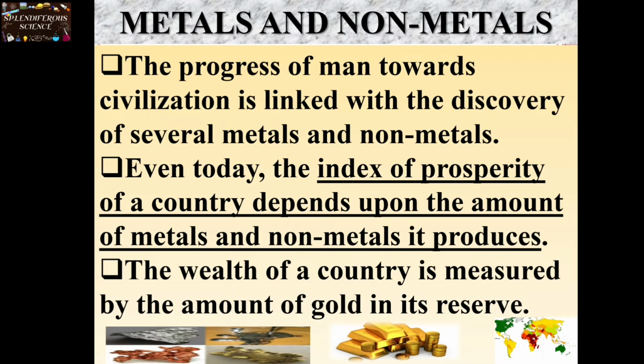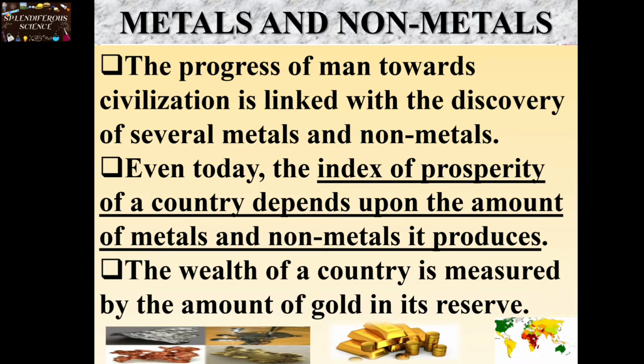Metals and non-metals. The progress of man towards civilization is linked with the discovery of several metals and non-metals. Even today, the index of prosperity of a country depends upon the amount of metals and non-metals it produces. The wealth of a country is measured by the amount of gold in its reserve. So we are going to discuss metals and non-metals.